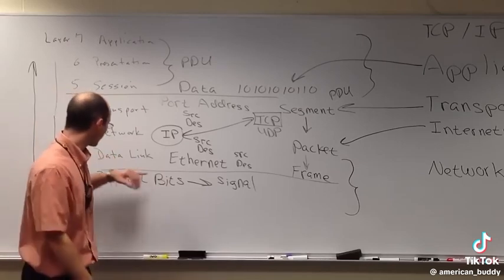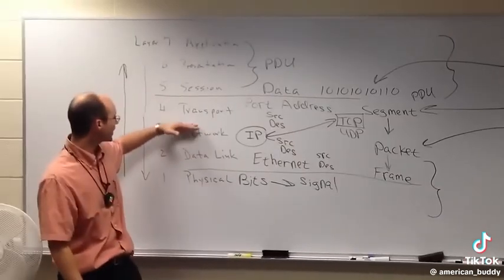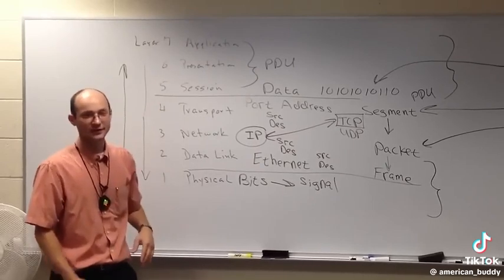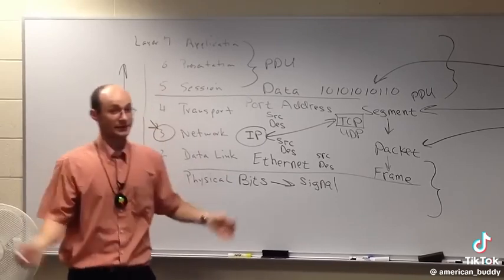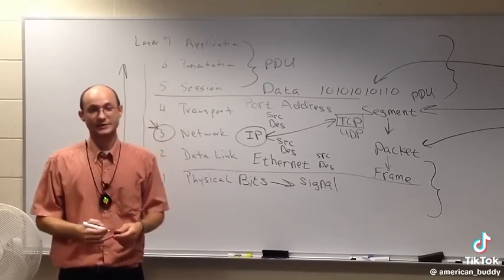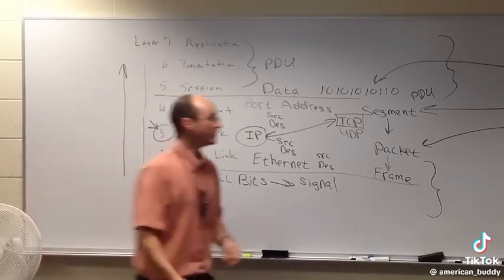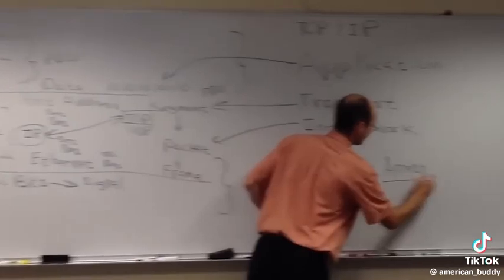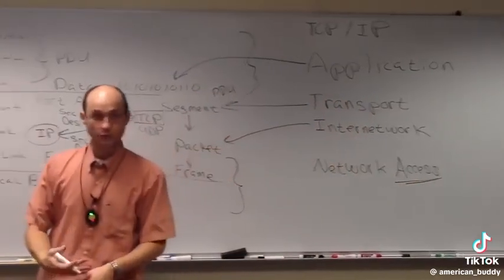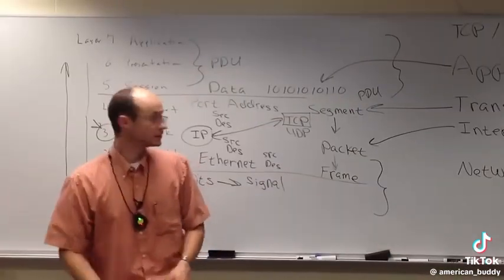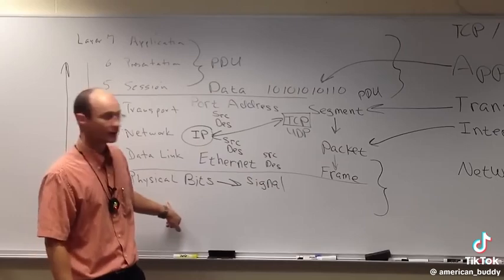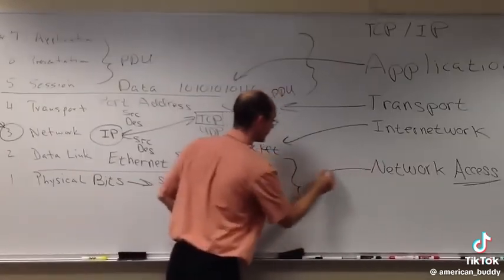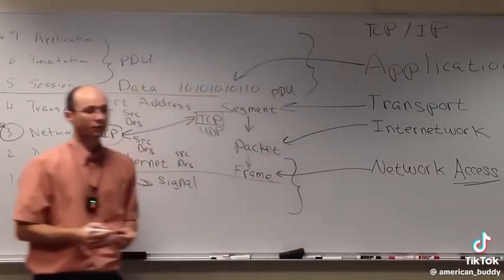And I will only give you one. It'll be like network layer, network transport and session, something like that. And students want to say this one. Network, network, it's got to be the same thing. And it's not. The key here is access. Going on to the network. We're talking about the physical stuff. So it takes both the data link and the physical stuff in here. And it too calls its PDU a frame.